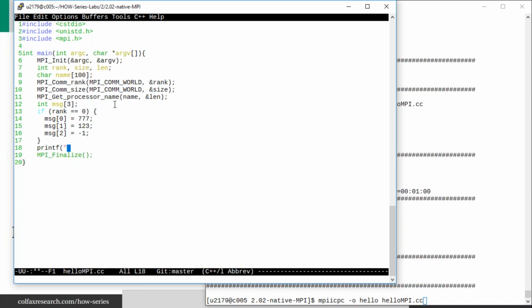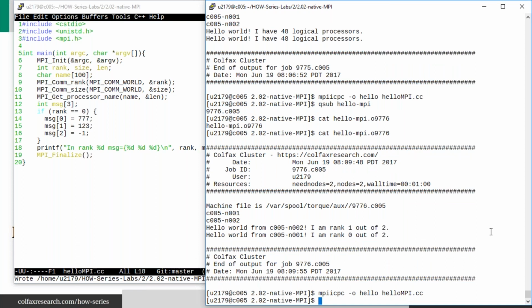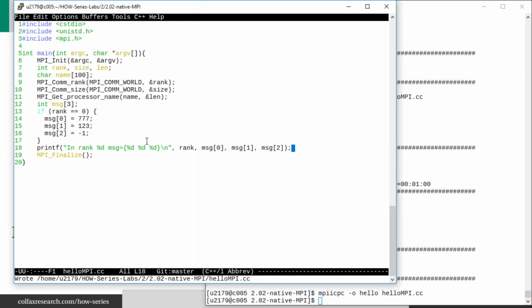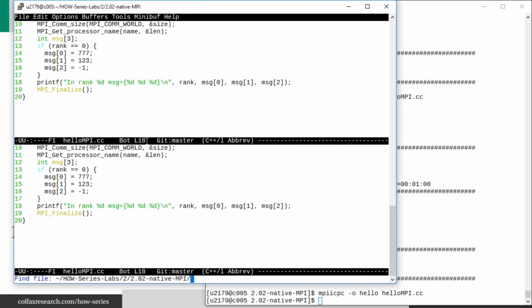And I will then print in rank such and such, message is, and I have to output rank, message 0, message 1, and message 2. Okay, so what's going to happen now? Just to make things more fun, instead of 2 processes, how about we use 4?